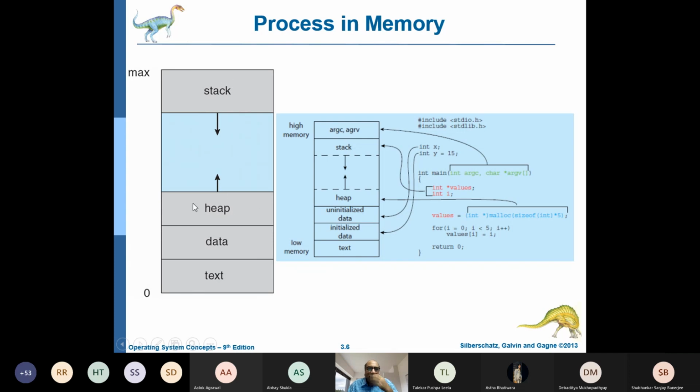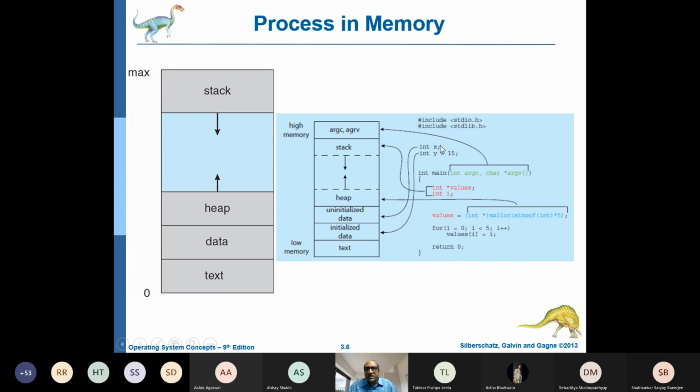And a heap is nothing but the data that is generated dynamically during runtime. These two are dynamic, so based on the requirement, the stack and heap will grow in opposite directions.